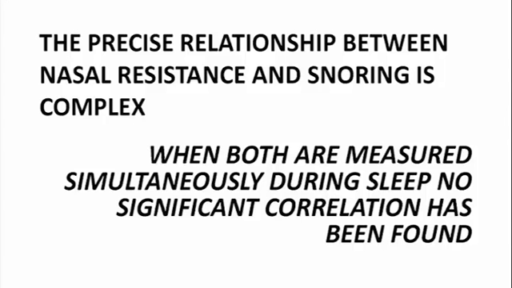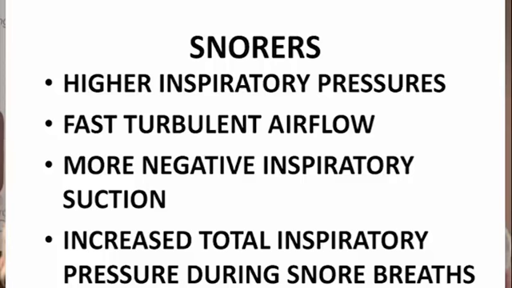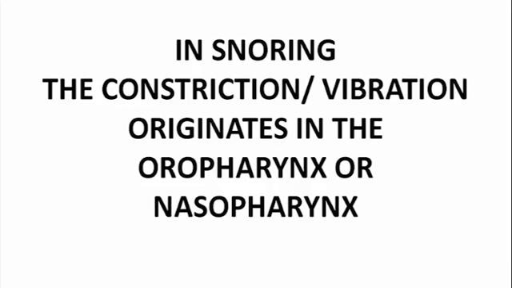The precise relationship between nasal resistance and snoring is complex. When both are measured simultaneously, there are significant correlations. They have better software now, I'm sorry. With snorers, we have higher inspiratory pressures, faster turbulent airflow, and more negative inspiratory suction, increased total inspiratory pressure during snore breaths. But a snore can occur on inhalation. A snore can occur in the oropharynx or the nasopharynx.